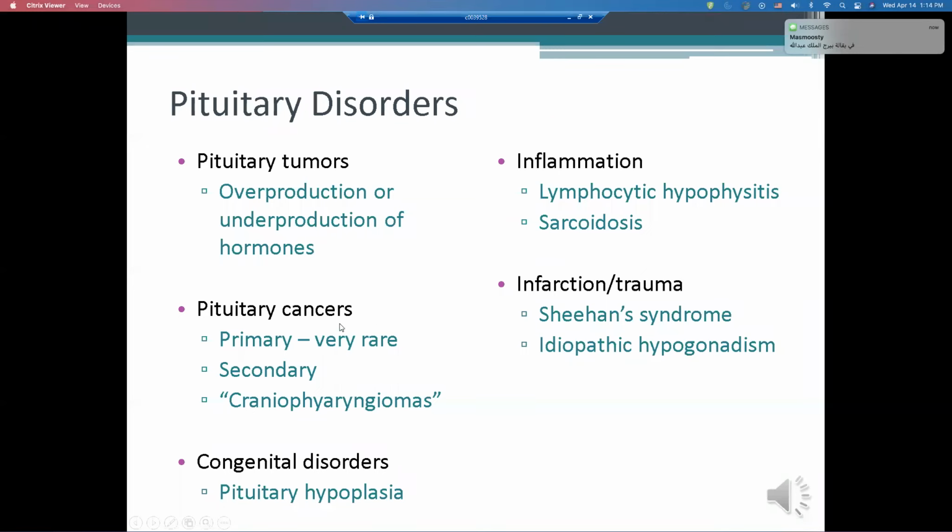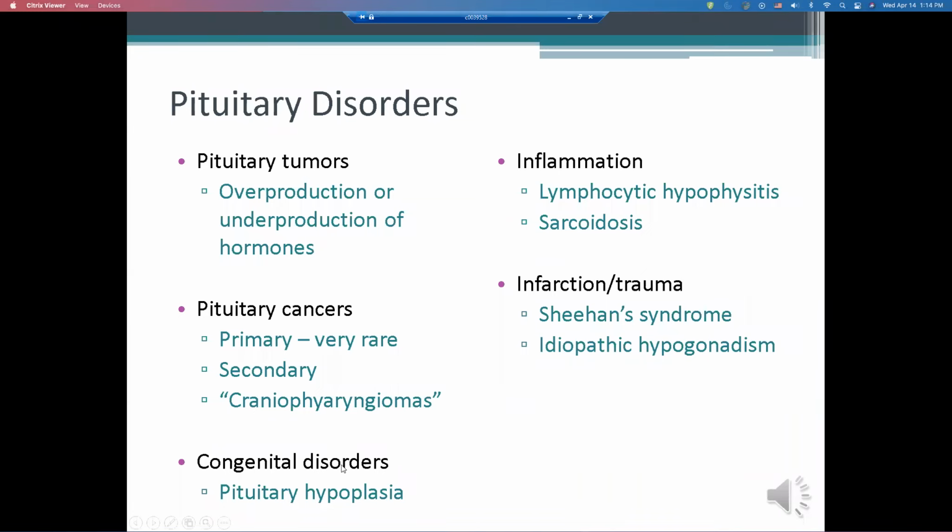And more commonly, actually, is what we call secondary tumors, meaning metastasis from another site to the pituitary gland. For example, metastatic melanoma, metastatic renal cell carcinoma, metastatic thyroid cancer, for example. We've seen such cases. However, primary pituitary cancers are quite rare. I put craniopharyngiomas here under cancers. It's not a cancer in reality. It behaves aggressively. It's a benign condition usually, but it usually also behaves aggressively with requirement for several surgeries, affecting the pituitary function, but it's not a cancer.